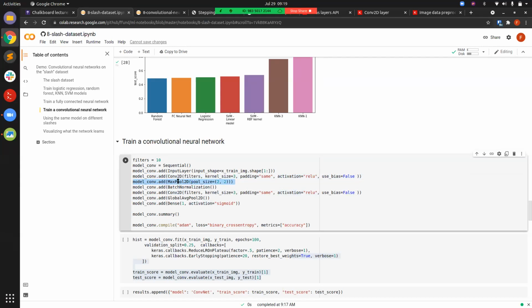Then I have a pooling layer. Remember, a pooling layer downsamples. It moves over the image, and for each pool area, here I'm going to look over a 2x2 area at a time. I'm going to apply some aggregation function over that, and that's going to be the output. So here I'm doing max pooling, which means I'm going to look over a 2x2 area of pixels, and take the max pixel value in that area. Then I'll shift over and do the same.